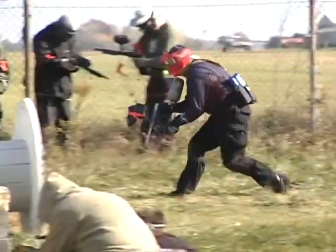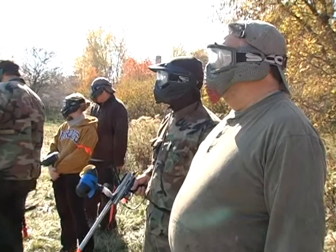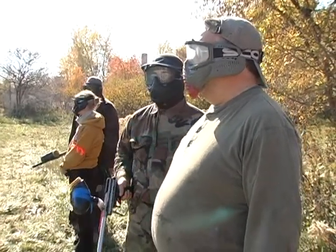Once you put on that mask and you've got that gun in your hand, the adrenaline's pumping so much that every part of the game is exhilarating. Even if you're the player standing in the back of the field, you're still having more fun than the guy standing on the outside watching, because you know anytime the game could end for you, because somebody could shoot you, or somebody may come into your sights and you could take them out, and you'll have a story to tell for a week.